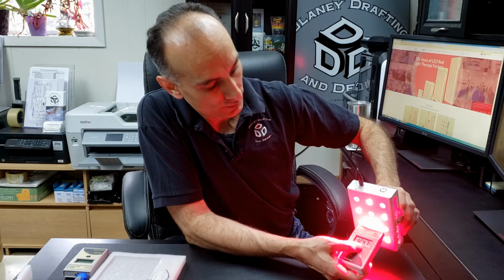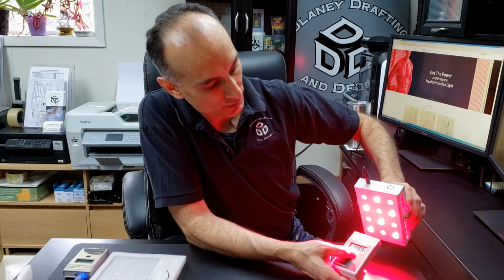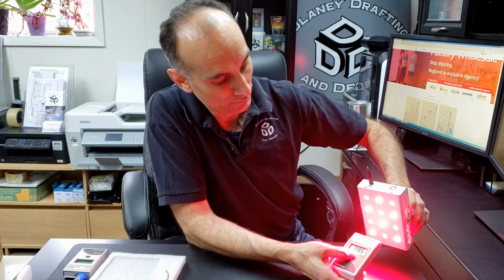11, 12 I'm getting close up here, at about a 5-inch exposure right out of the box. Yeah, the average is still right around 10 on the output. This is pretty good for how small it is.